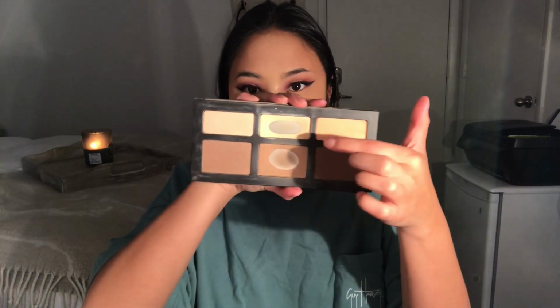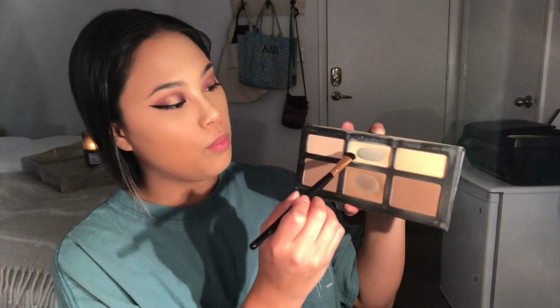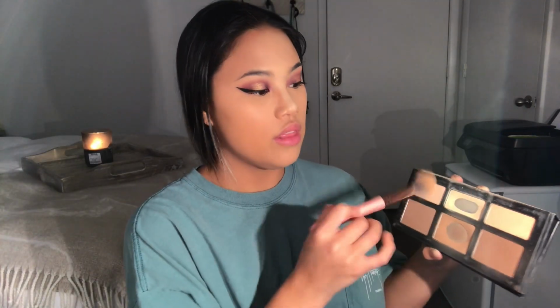I haven't pulled this bad boy out in a long time, but it's the Shade and Light Kat Von D thing, whatever. And obviously I've hit pan in the two center ones. But I'm going to take this BH Cosmetics brush, it's kind of thin, and I'm gonna hit the middle shade, which is like a banana color shade, and then the lighter shade. And I'm just gonna hit my nose with it a little. And then I'll just take the brush that I did my under eye with and hit my forehead.